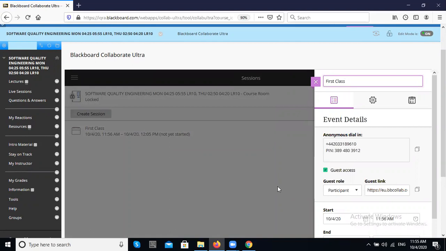And this is the link, by the way, how to provide the link to the guests, because we also allowed the guest option. We checked the guest option. So this icon is used to copy the guest link. By copying the guest link, now the link is copied, and this link can be provided to the users or those people who are guests in the session.